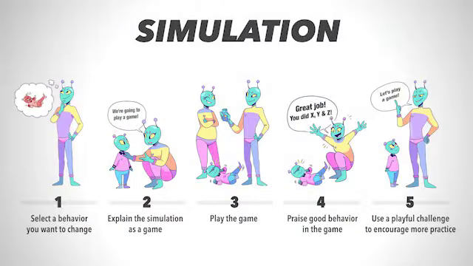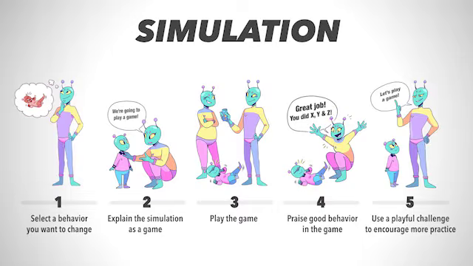So let us recap the process again. Simulation includes practice, but includes many more procedures that are less obvious. First, you select the behavior you want to change and think about how you can make that into a game. Second, you explain the game to your child. And when you do this, lean over, smile, call it pretend, and choose a time when everyone is calm. All of those are antecedents, things that come before the behavior that make the behavior much more likely to happen. When you explain the game, you say exactly what you want to see, and you may even model that behavior.